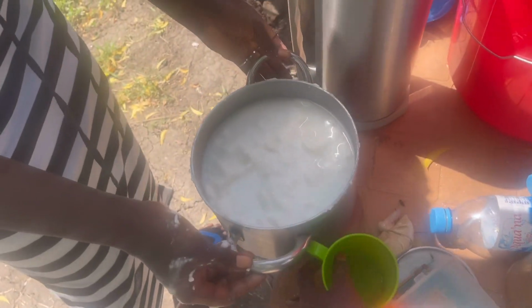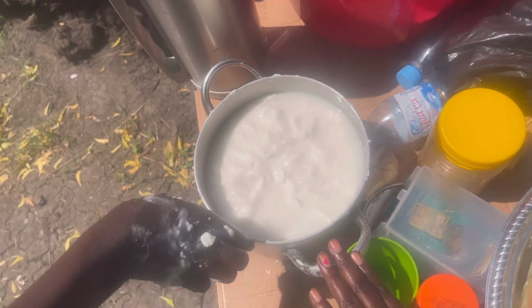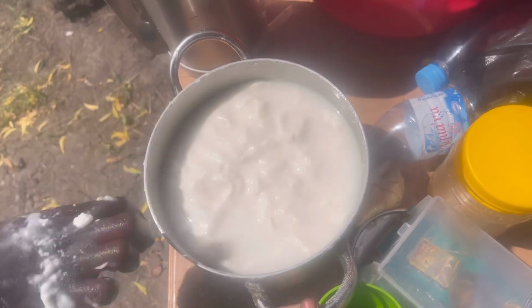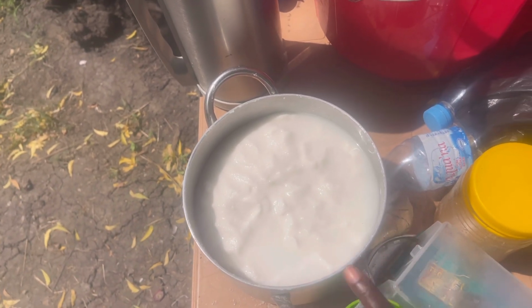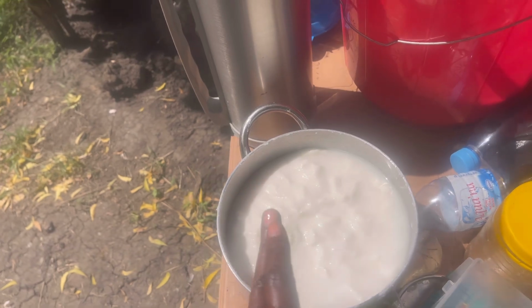This thing was supposed to be made since yesterday, but because we did not have the thought of what we are going to eat today, the only thing to make it ferment faster is putting it in the sunlight. So where it is right now is exposed to sun, so we're just going to cover it from the flies and it's going to stay here for like 2-3 hours, and maybe we will get a good result, hopefully. Fingers crossed.